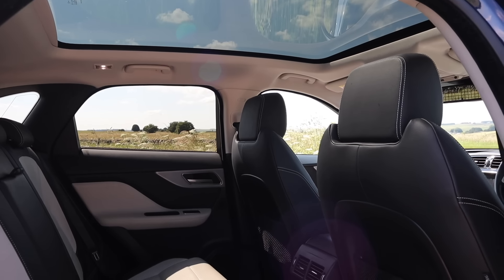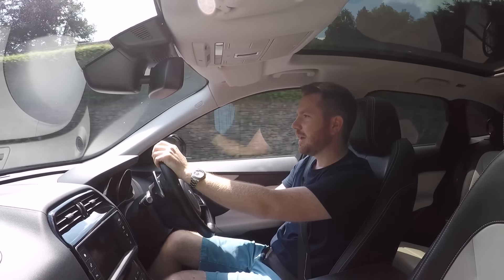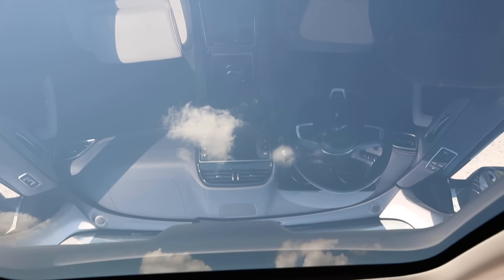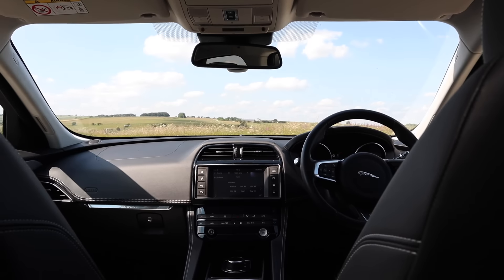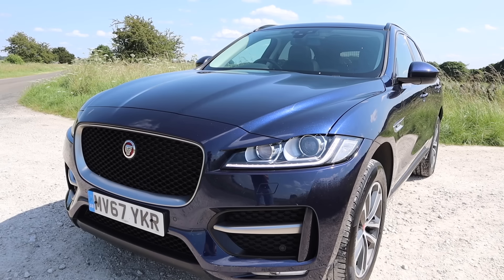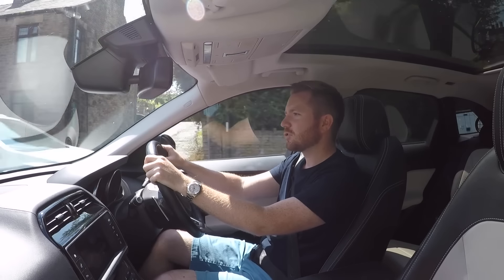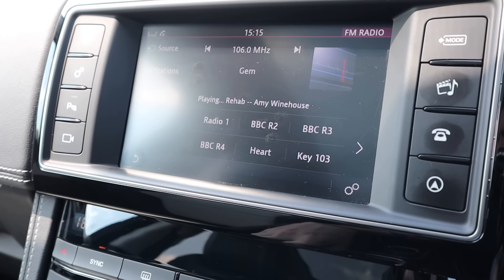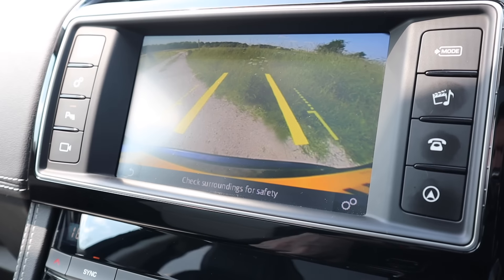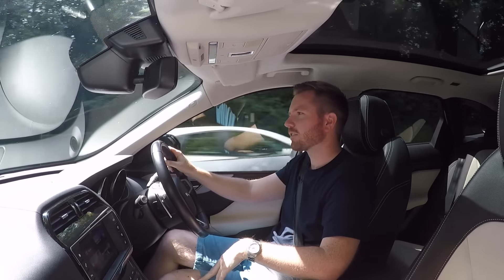I know it's a bit of a cliche when talking about car interiors, but it's genuinely a nice place to be. It's light, bright, and airy. The panoramic glass roof is a nice touch too. Because this is an SUV, the driving position is near perfect — it's very commanding and elevated, but not too lofty. All of the buttons and switches are laid out very clearly; everything's easy to find. It's full of tech, but it doesn't feel too cluttered — it's not a complete button fest like some cars are.